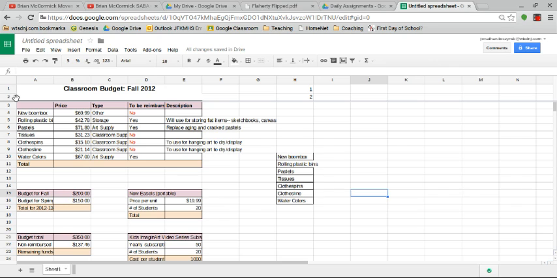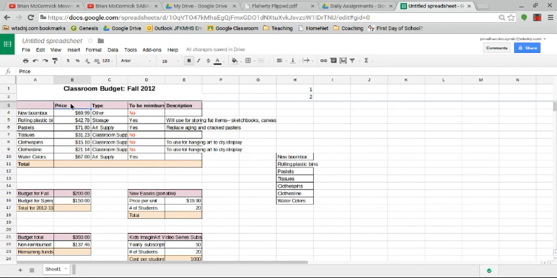We have our rows, which are the horizontal spaces with numbers. So we have row 1, row 2, and row 3. And we have our columns, which are the vertical spaces that are alphabetically placed. We have column A, B, column C, and column D. Where rows and columns meet, they create a cell. So where it says price here, this is where column B and row 3 meet. The cell name is its letter and row number. So the cell name for the cell that has price is B3.